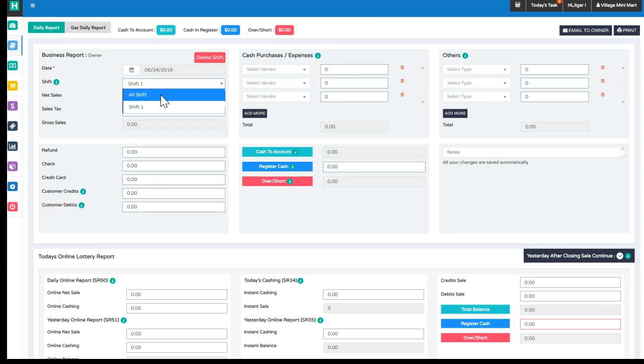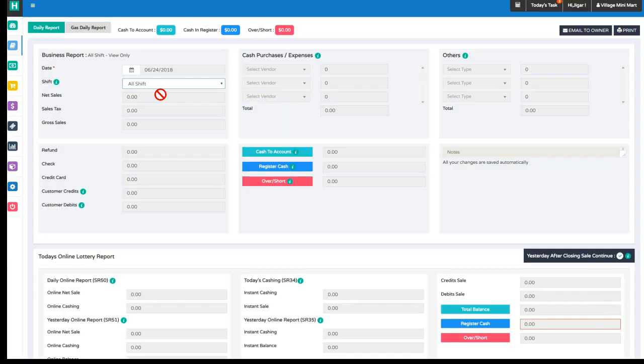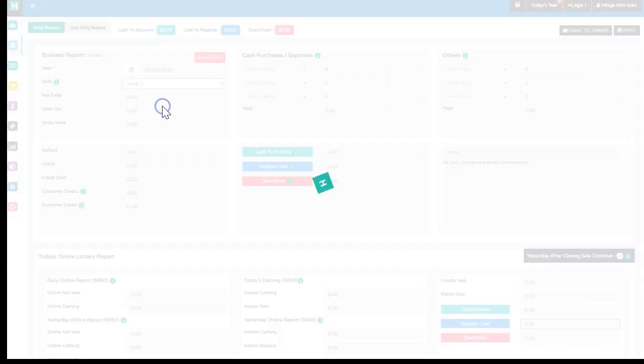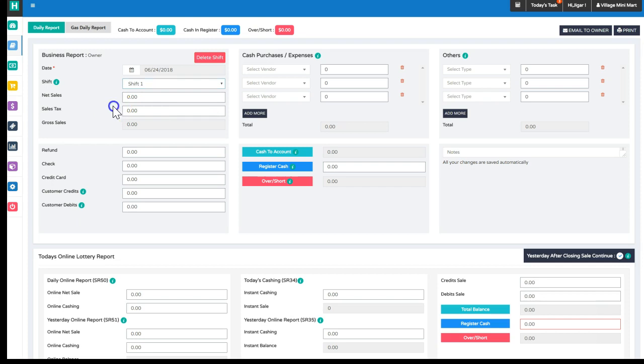In these few clicks, you should have noticed a quick flash with the Hisably logo spinning around. That's Hisably telling you it auto-saved the data you have created and entered, so you won't need to press the save button anywhere. Alright, so let's say my net sales today, according to my Z report, was $4,000. So we can enter that here in net sales.